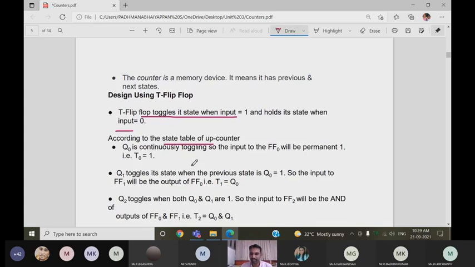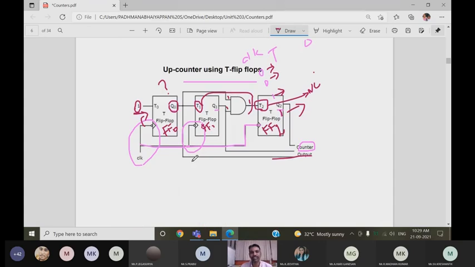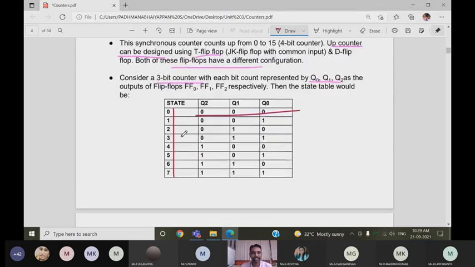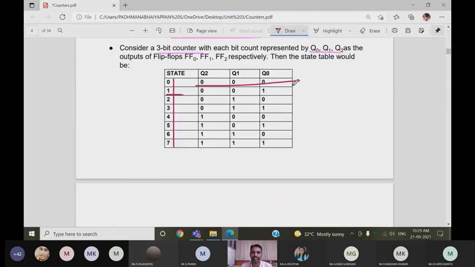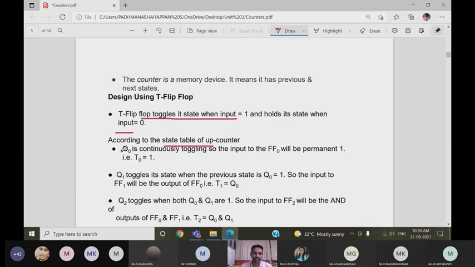q0 is continuous toggling. So toggle condition தான் வரும் 1 செட் பண்ணோம்னா. Clock pulse also 1. okay, so here I can apply the clock pulse 1. okay, the next stage. So first of all it's a memory state. இது வந்து next memory ஆயிடும். First we can set that 0. so q0 q1 q2 0 state, and the next I will apply the clock pulse 1. so now 1 apply பண்ணும்போது என்ன ஆகும், continuously q1 வந்து toggle condition தான் இருக்கும். ஏன்னா 1 கொடுத்தோம்னாவே டேபிள்ல toggle தான் வரும். ஓகேங்களா, so that input is ff will be permanent 1. ஓகேங்களா, so அது மாறாது, டேபிள்ல மாற வாய்ப்பு இல்லை.